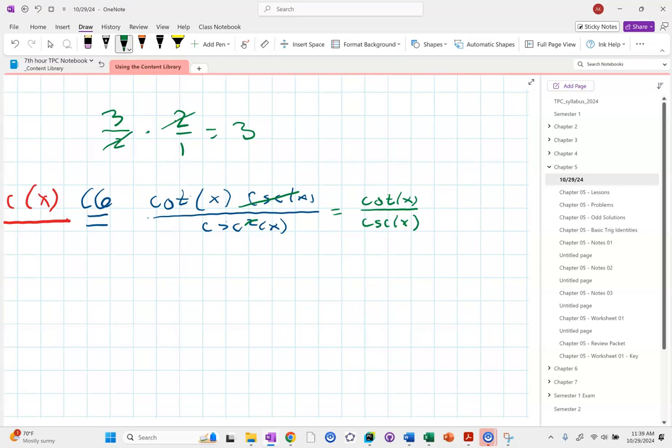Are there any like terms to combine? Could you make a common denominator? No, there's not two fractions to add together. Is there anything to reduce? No, they're different things. So there's no algebra thing for me to do here. My list of things that I could choose from is kind of exhausted. So I'd be thinking identity.